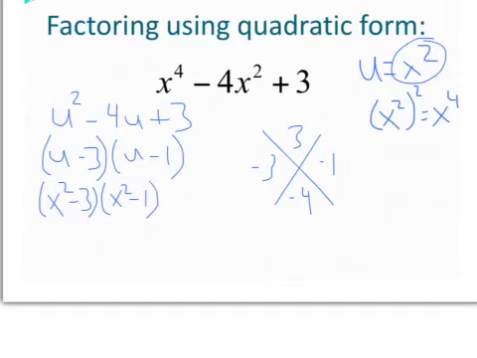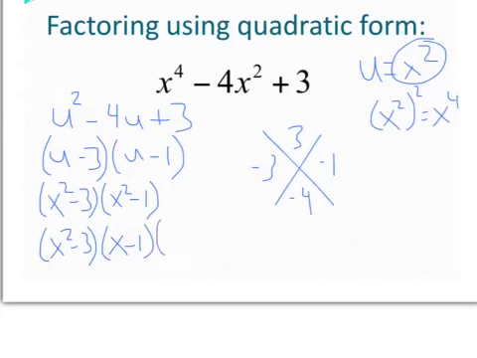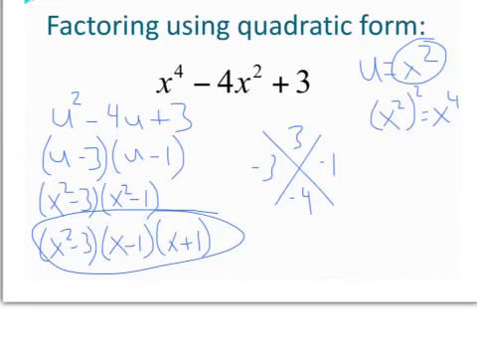If not, pause it, rewind it, because there's one more step after this, but you've got to understand this first part before we move on. Here I have x squared minus 1. I know that that's a difference of squares, and I'm sure that you do too. So we have x squared minus 3, and if I were to factor x squared minus 1, I would have x minus 1 times x plus 1. Both x squared and 1 are perfect squares, so we have a difference of squares, and we can factor it like this, and now we are done. 3 is not a perfect square, so we cannot factor that anymore.